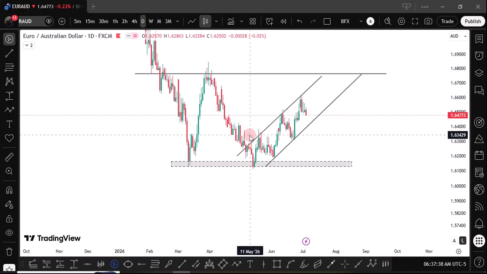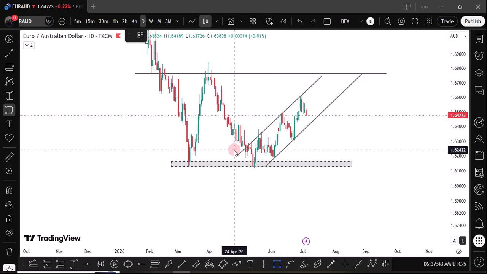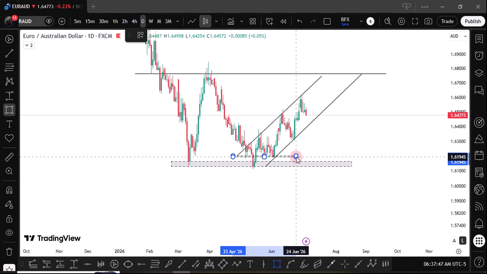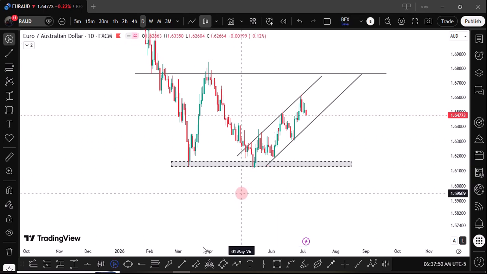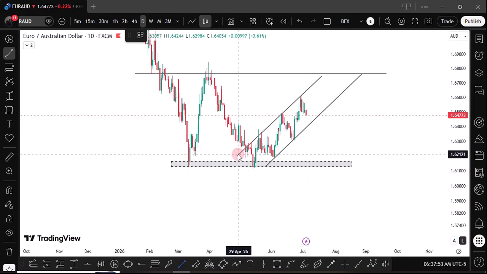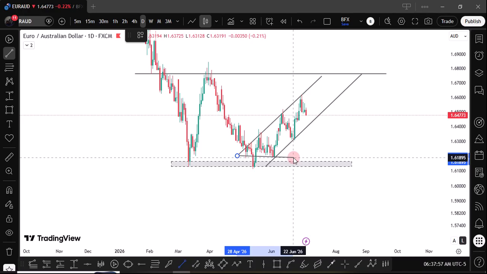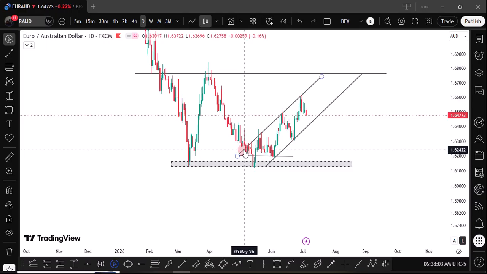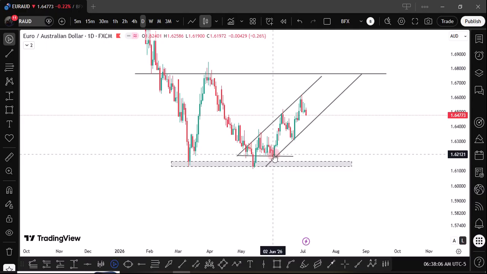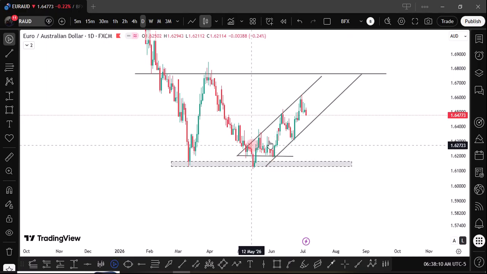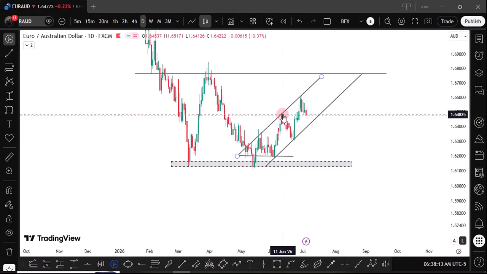So as you can see, I can still show you some confluence around here. You can see there's a level here that price bounced from. You can see the price tested here like an inverse head and shoulders, like this shoulder, head, and this another shoulder. So you can see how price came back to test this area before shooting to the upside.